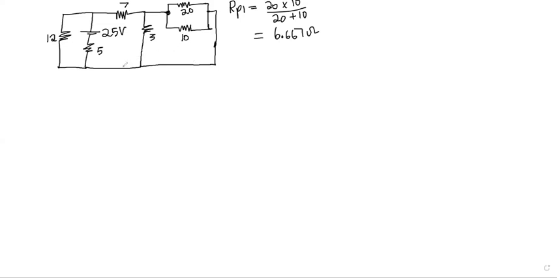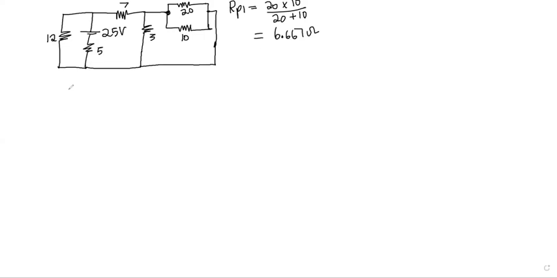So the law that we're applying here is circuit reduction. In circuit reduction, you reduce the combination of resistors by the answer you've got. It's like we are reducing the loops of your circuit until you are left with one resistance and the supply. So now, since I'm applying circuit reduction, I will replace the combination of 20 and 10 with their value, which is 6.667.